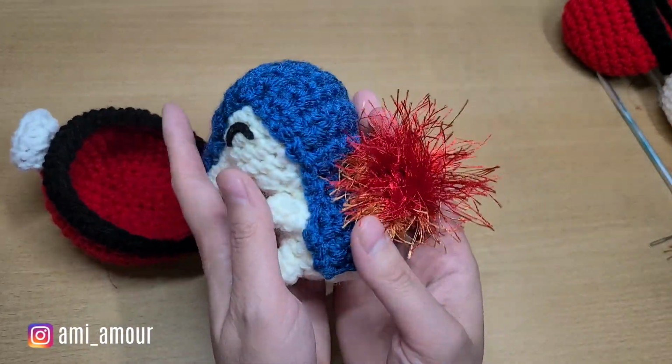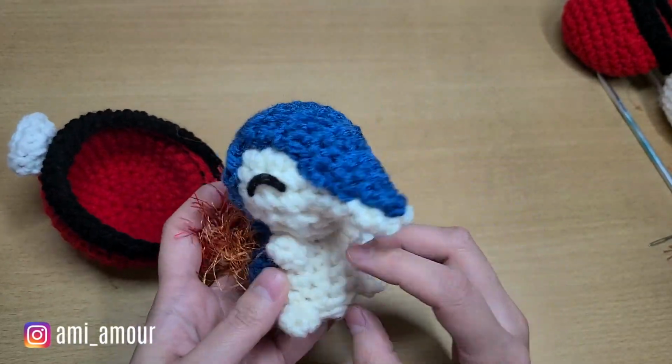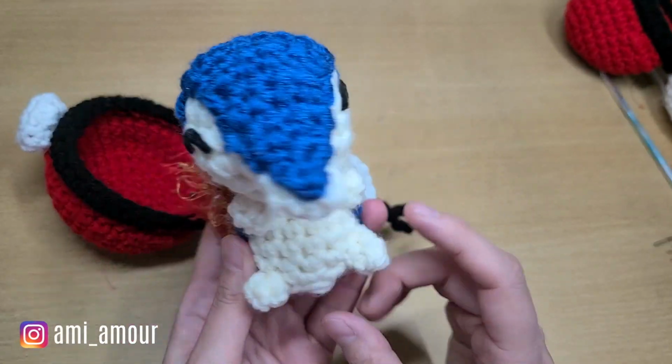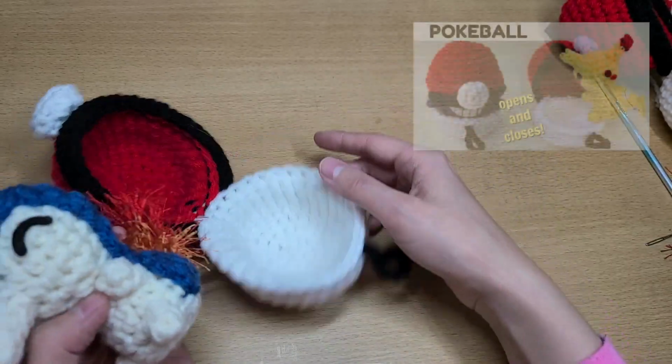He has a flame on the back made from eyelash yarn, and he has smiling eyes made from felt. He has a body patch in blue and 4 limbs. And here is his crochet Pokeball.